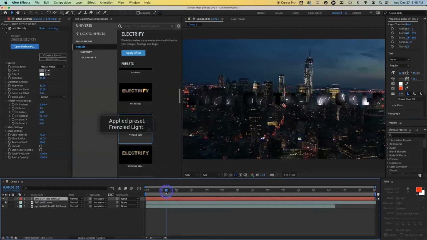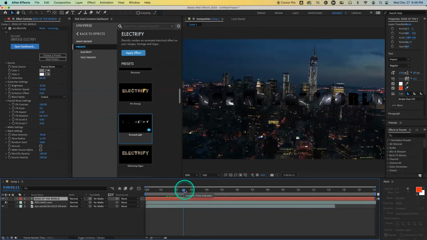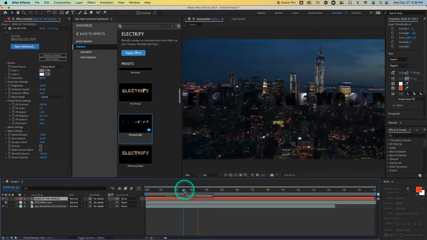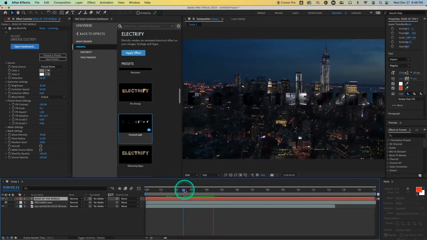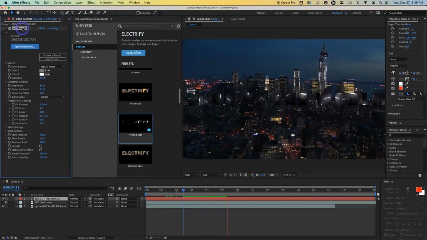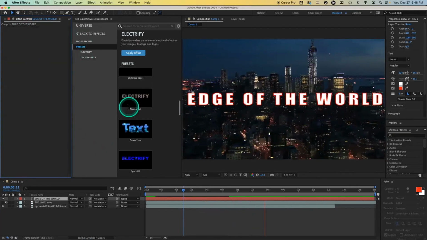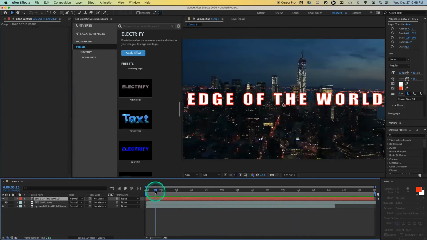And now we have this doing, ooh, crazy Electrovision. That's so much cooler than the text I made. I mean, let's be honest, my text was just white text with a red stroke around it. We made this. How'd you make that? Oh, I have a secret. I downloaded Electrify. Anyway, so that's cool. We can do that, and there's a whole bunch of different power type. Let's do power type. Apply that.